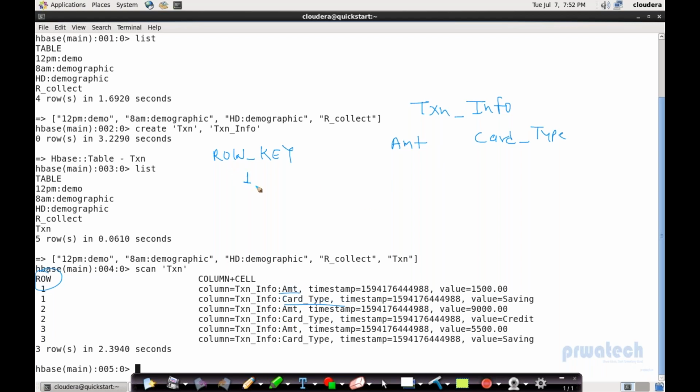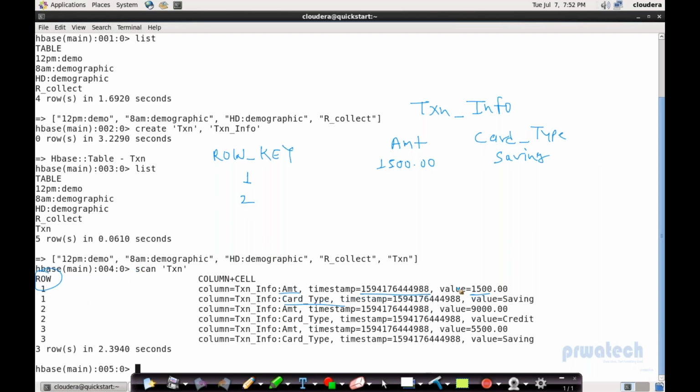Row key is 1. Amount is 1500.00. And what is the type of card? This is a saving card right here. Saving. This is your first row. And one timestamp is also there, which is not required for now. Then second row key, row key 2.